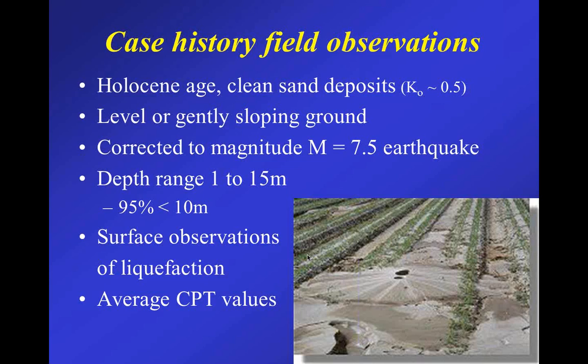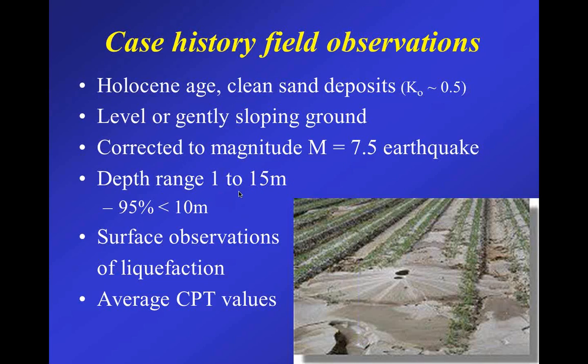So the method to evaluate the resistance to seismic loading has evolved mostly out of case histories. And when you look at these case histories, they're mostly young Holocene age deposits. In the early days, predominantly clean sands, although later, increasingly silty sands that have been adjusted to equivalent clean sands, and we'll talk about that in a second. And because they're young, relatively normally consolidated, it's just a reminder that K0 is in the region of around 0.5 to 0.6. Mostly level ground. The data is all corrected to an equivalent magnitude 7.5 earthquake. That's to correct for the duration of the earthquake.